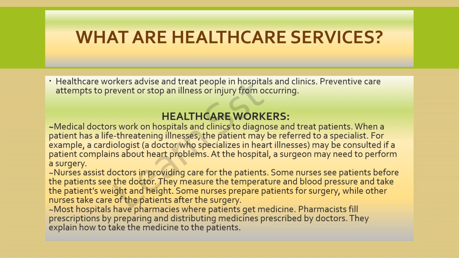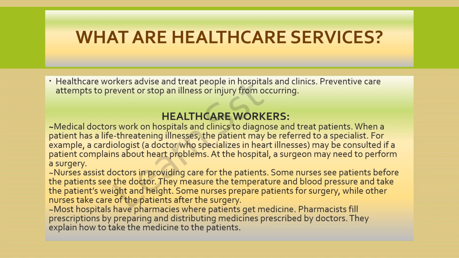What are healthcare services? Healthcare workers advise and treat people in hospitals and clinics. Preventive care attempts to prevent or stop an illness or injury from occurring. So they have given us the definition of what healthcare services include. Healthcare workers are the people who are advising and treating people in hospitals and clinics. And then there are preventive care attempts, so that any injury or illness could be prevented or stopped from occurring. Then the healthcare workers, who are those people and what are their tasks?